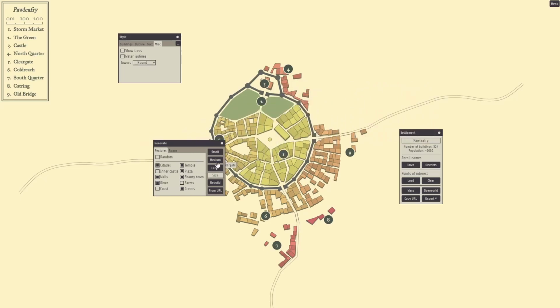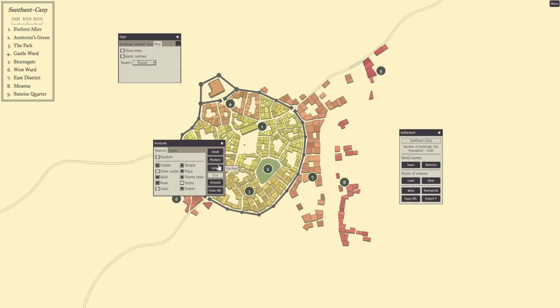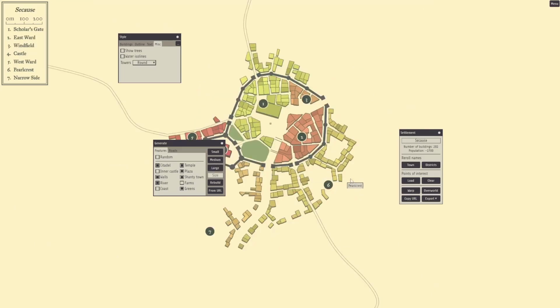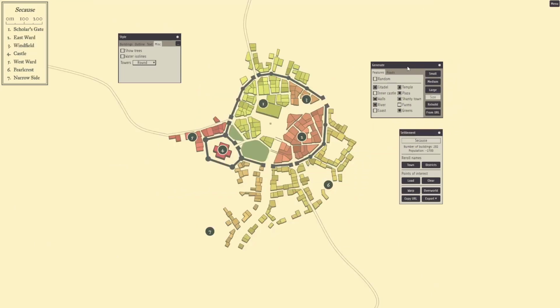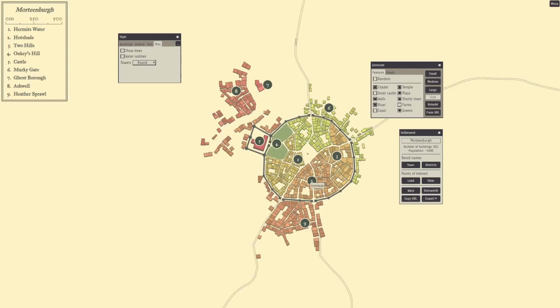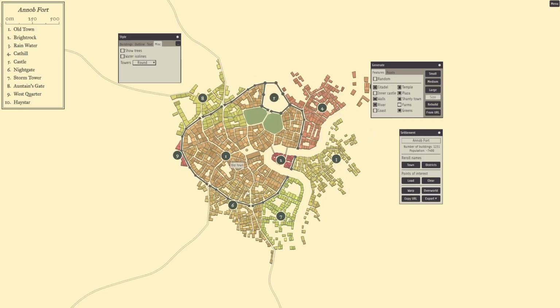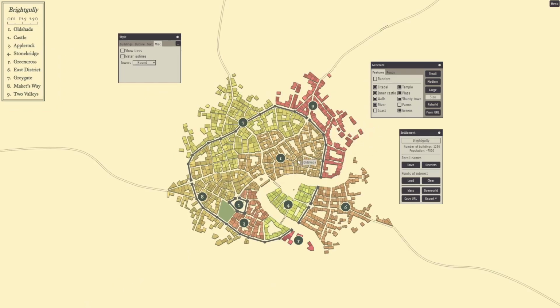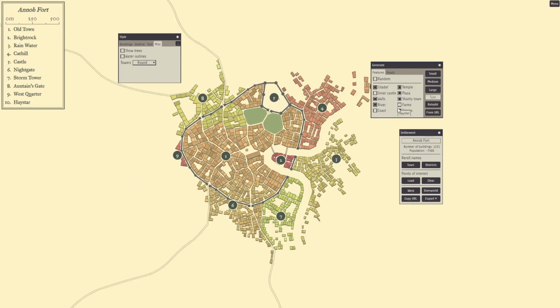I'm going to make this a medium town. You can just click medium and it'll rebuild in a different kind of style, I suppose. And large ones are the last map on the Reddit post that I did. I might actually do this one. It looks rather nice. Has a little river running through here, as you can see by this, and yeah, looks pretty good actually. No, I'm just going to keep it like that.